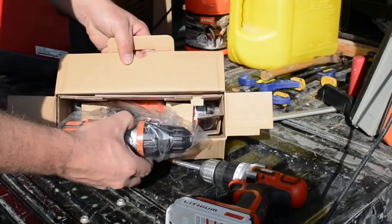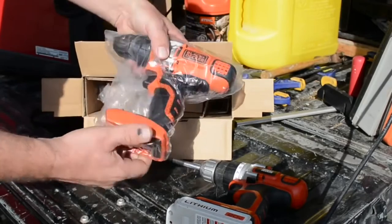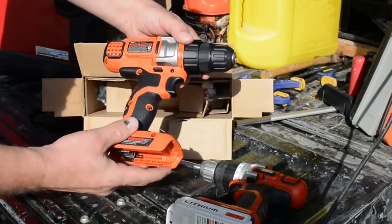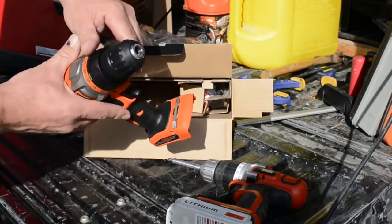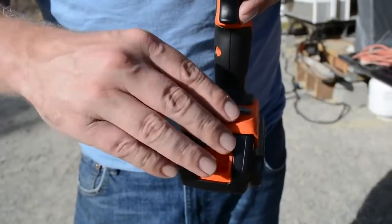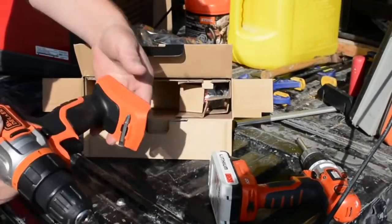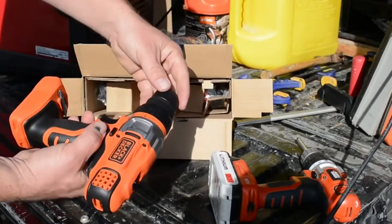At least it'll be easy to tell which drill is which. Here is the drill itself — nice and shiny and new. It looks like they made one small change: they put the bit holder here on the bottom of the battery. On my old drill it was on the back of the grip. I knocked it off of there constantly, so we'll have to see if this is a better place for that. This one also seems to have a flat plastic finish — the other one was kind of shiny.